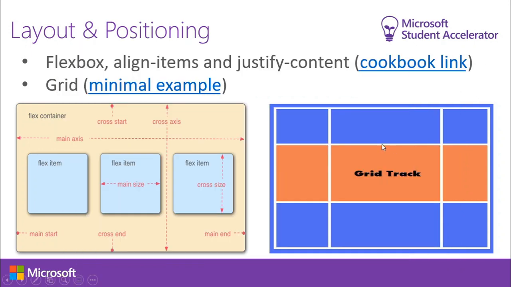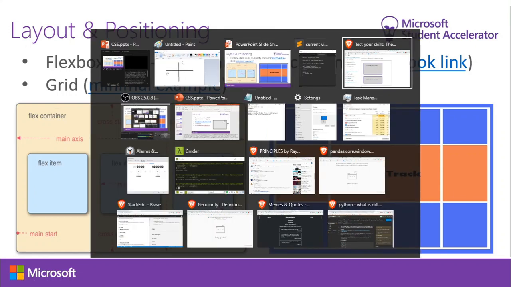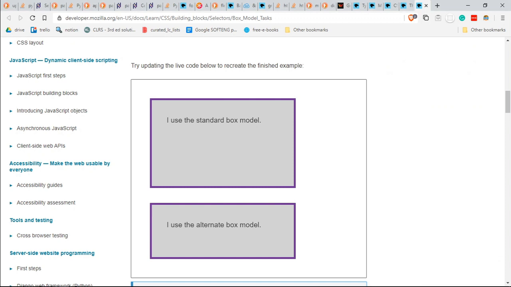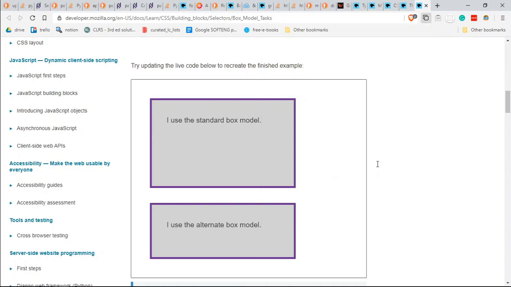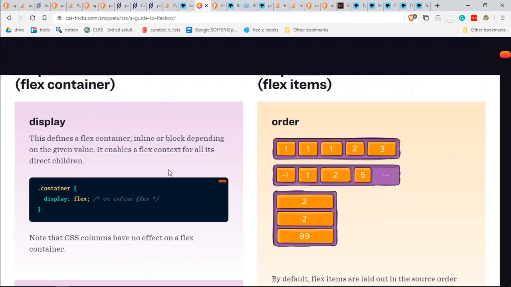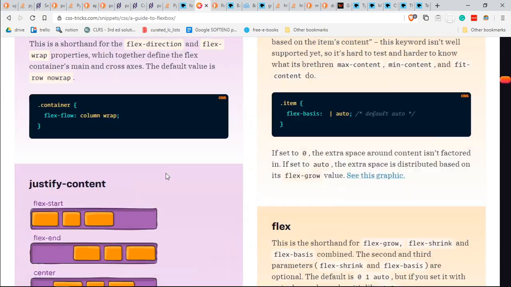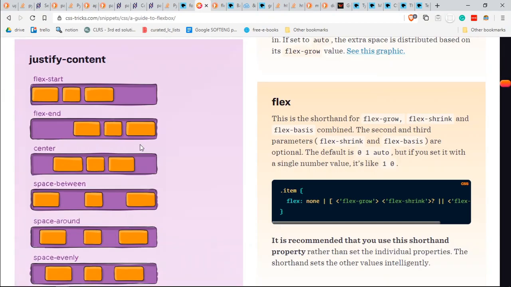You may ask, why would that be important? Because that is how we determine how we position the flex items in the Flexbox. So let me give you an example here. As you can see, we have justify content.